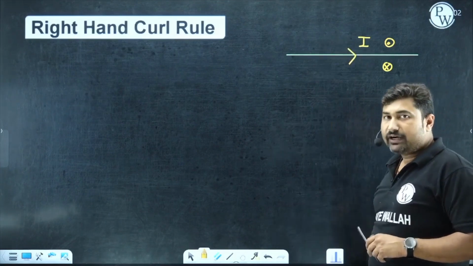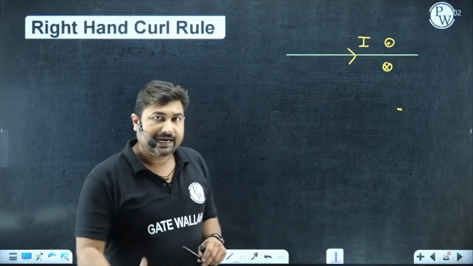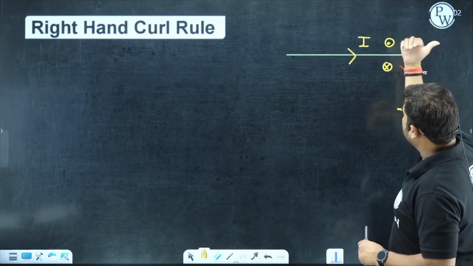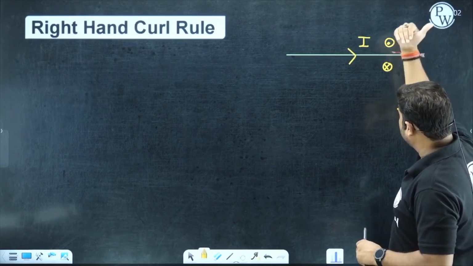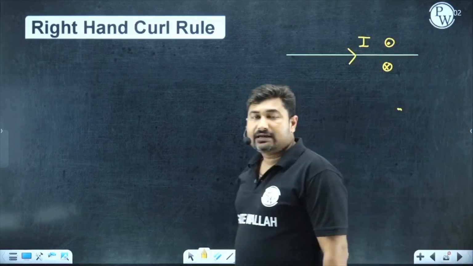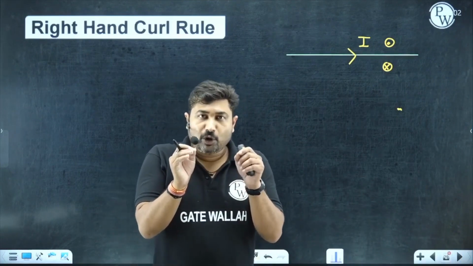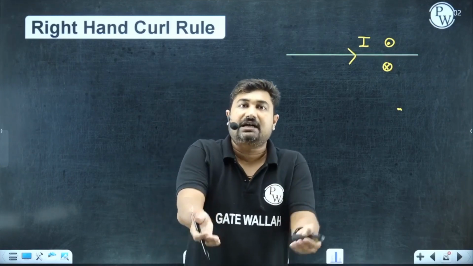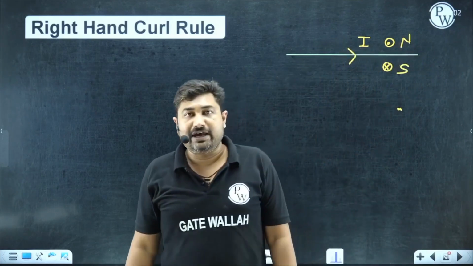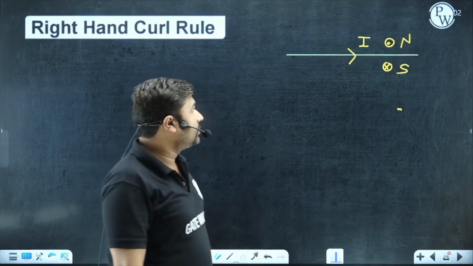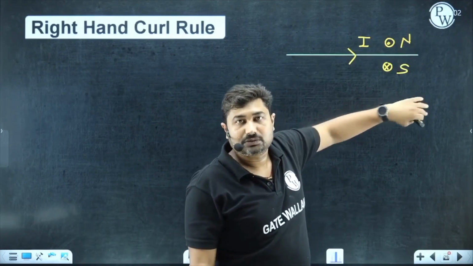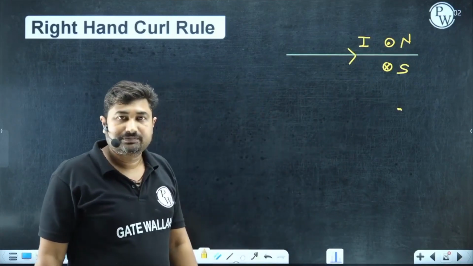Is it okay? If the current flows in the direction of the right-hand thumb, then the right-hand curl is the direction of the magnetic field. It can be clearly observed that the magnetic lines of force coming towards the observer are represented by a dot, and going away from the observer, by a cross. We all know that the material portion from where magnetic lines of force are coming out is said to be north, and from where they are going in is called south. Coming out is called north, and going towards the material is called south. So we can easily mark the north and south.